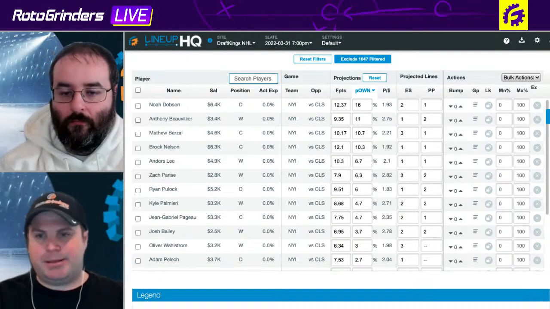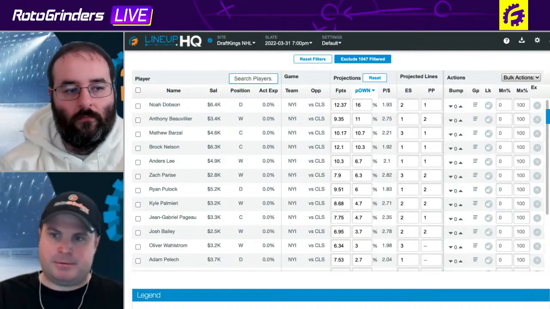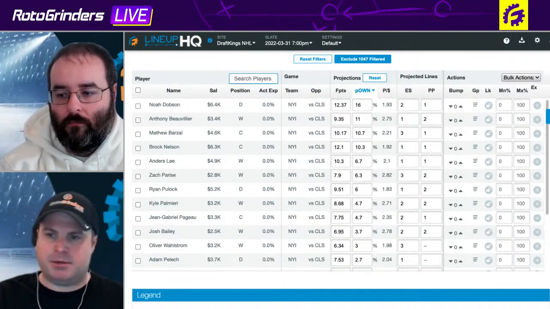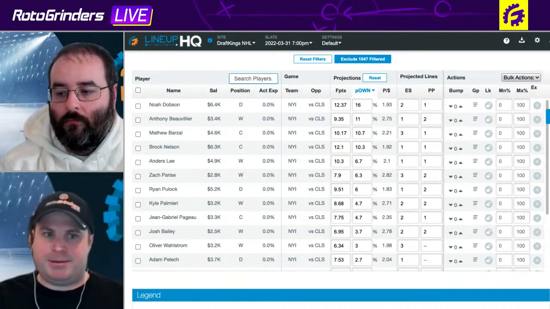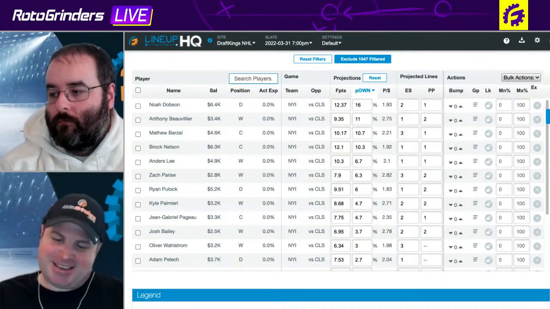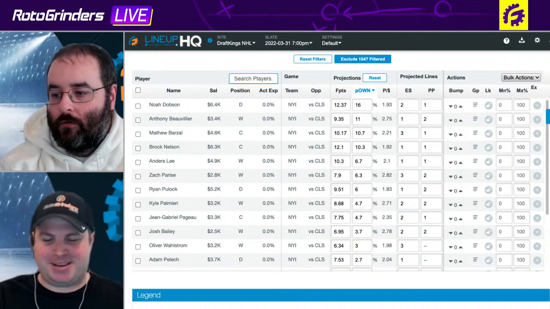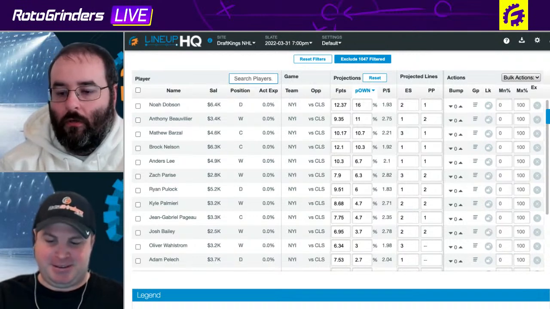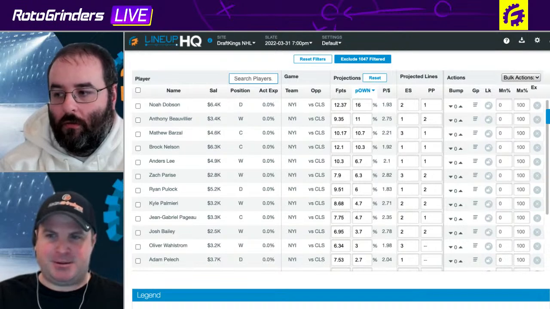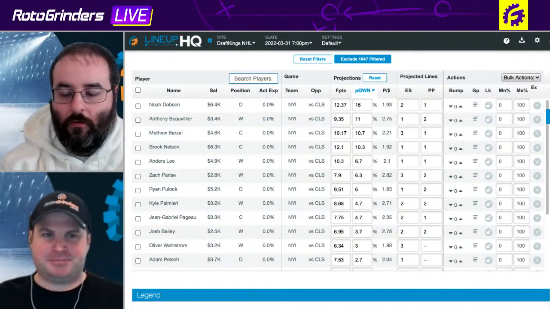But then you can dip down to Barzal, Parise, Wahlstrom, or even that third line with Pageau in particular, Bailey, Palmieri. These guys are dirt cheap, and they're dirt cheap for a reason. But like I said, if there's ever a matchup where they could go off, it's this one. It's just can we trust it to happen tonight? For sure. All right.